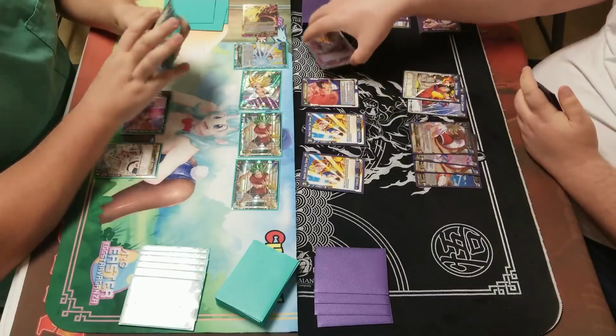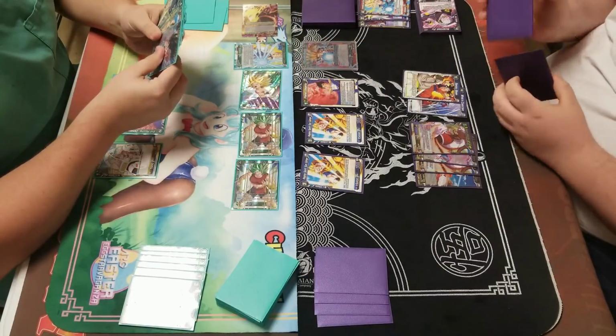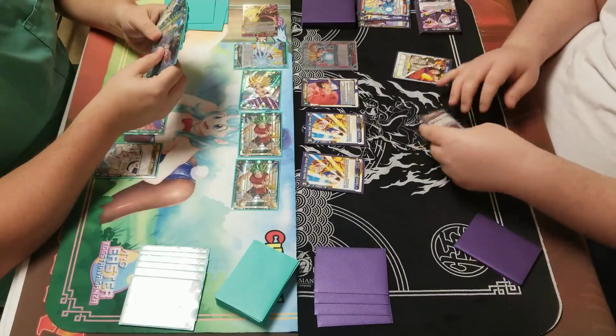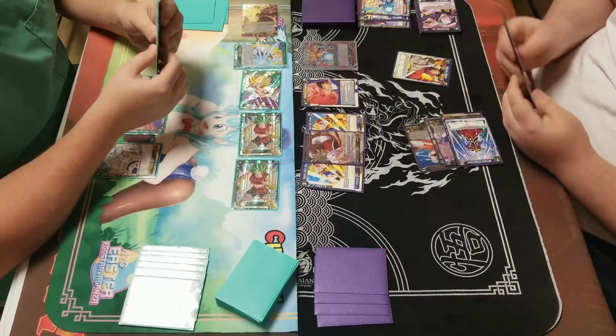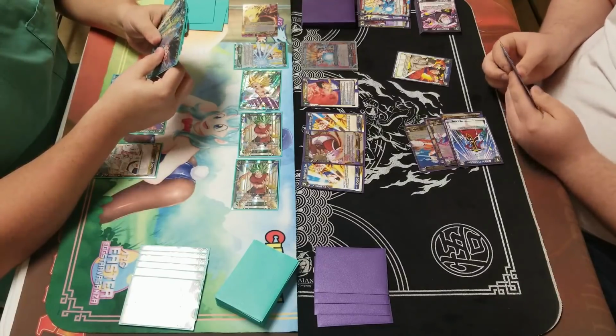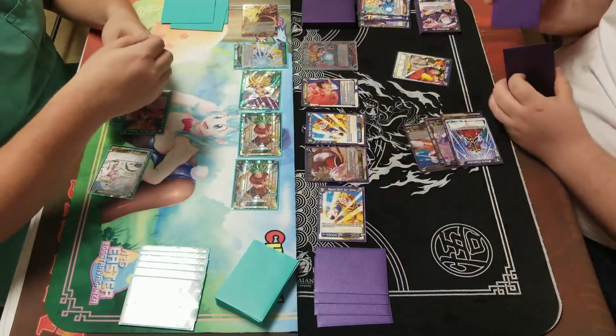So back to my turn. I do lay down another yellow energy, so I'm at 4 and 2 now. So there goes 5 for the hard casted King Vegeta. Alright, and let's see. So I'm going to go ahead and swing with the Gohan.